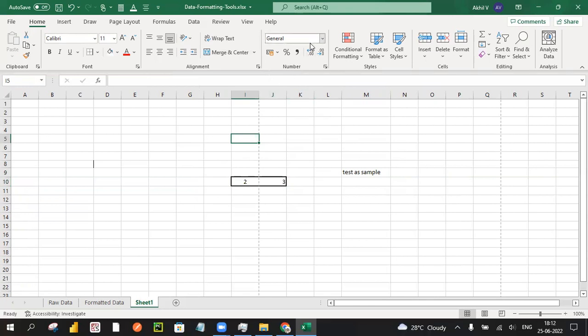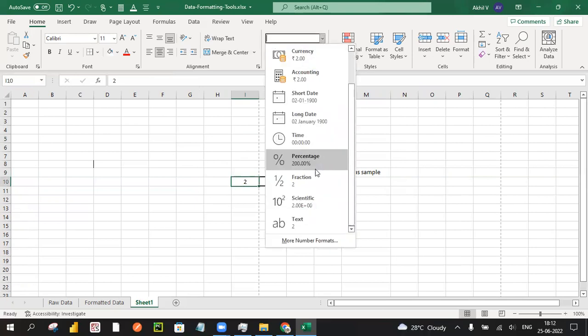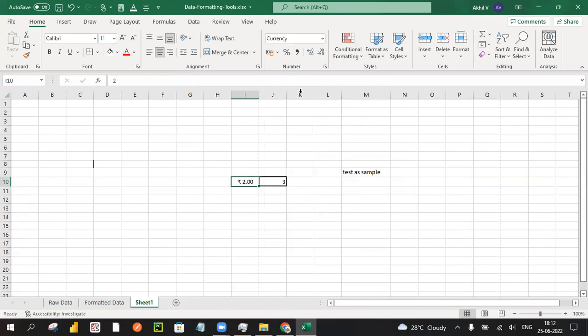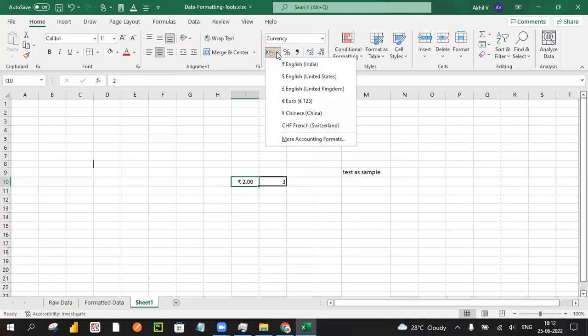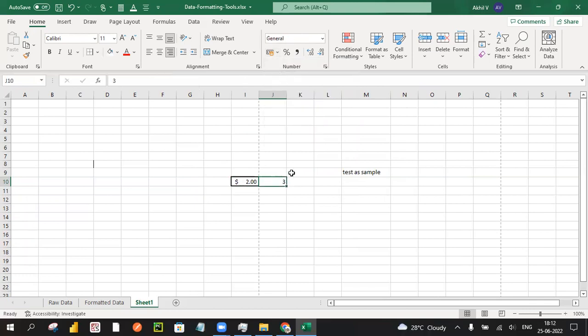And we can also go number-wise. You can specify it number-wise as you want. Suppose you want to specify a dollar symbol, so go with currency. Yeah, you can see this currency. You can also go to other tabs, maybe to specify the dollar or an English format. So you're specifying the dollar symbol so that it makes some assumption, like the $2 we are using for this product.